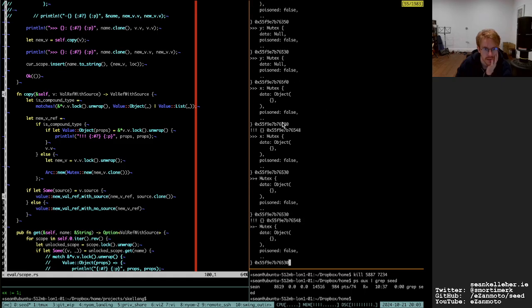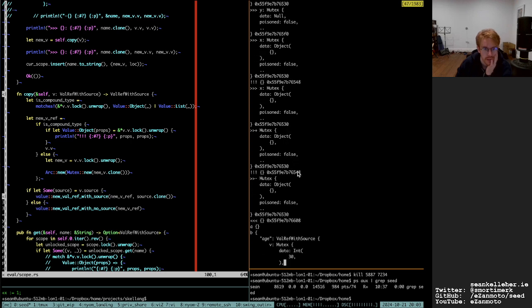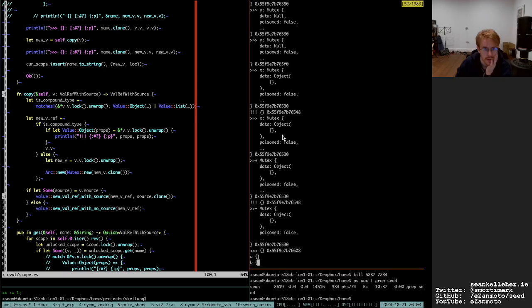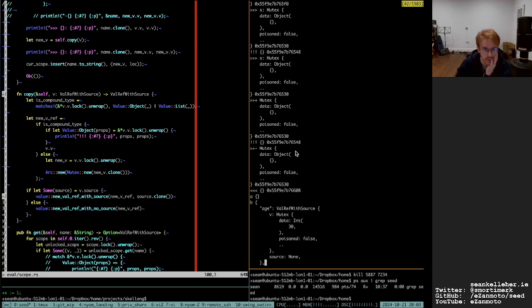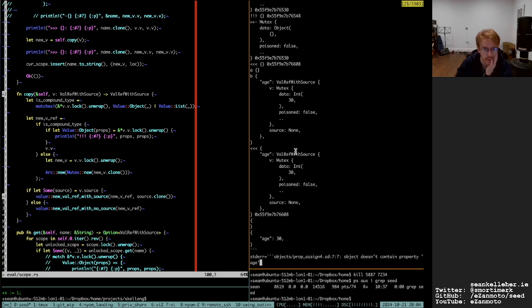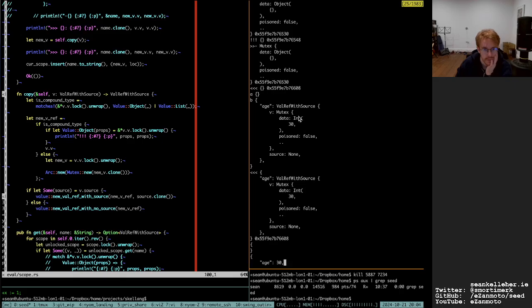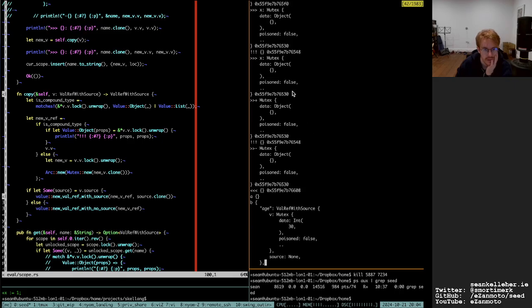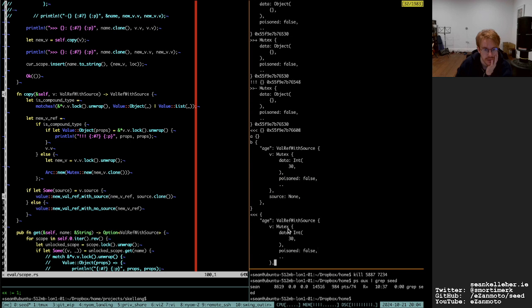Okay, so when we're initializing x, the object is at 6548, and that's being referenced by this address. And we have the same address down here when we are doing an assignment. So that should be y, the variable y, I mean. But this is a different object. Where is that coming from?